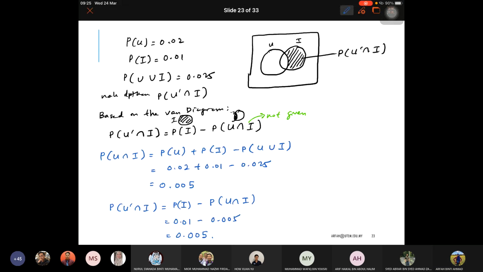Faham semua? Faham tak? That mean kalau ada soalan, awak kena pandai sama ada nak guna yang mana satu konsep probability or either you want to use the tree diagram ke apa ke atau awak nak guna dia punya Venn diagram. Okay. So selalu information dia bagi, calculation ni sebenarnya senang je probability ni. Tambah tolak, tak ada darab, tak ada apa. Pendek je. Compare dengan engineering maths dulu, EM2 dulu belajar panjang kan the calculation. But for this one it's very short. But kena better understanding lah. Okay. Kena faham betul-betul.